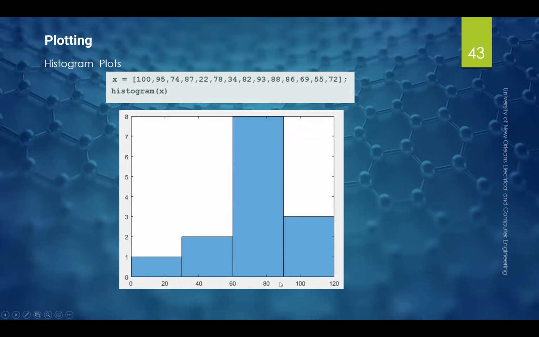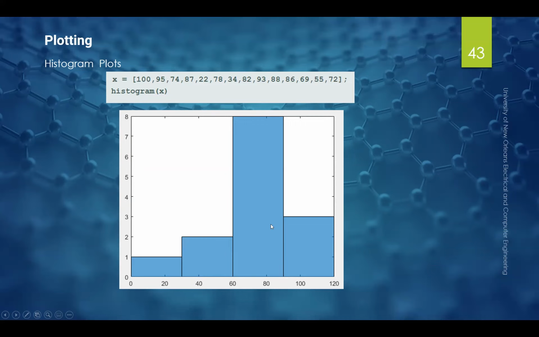From 60 to 90, I have 8 numbers. You can count them. And from 0 to 20, I only have 1. So let's see, from 0 to 20, 22, that's it. 22 is the only one. So that tells me the occurrence of a number or the occurrence of an event. So from 30 to 60, I have 2 and so forth. So that's the information that the histogram will tell you associated with this data.